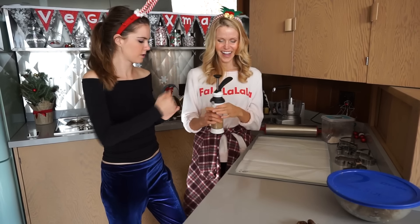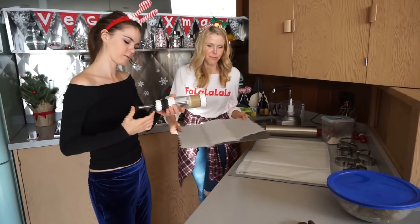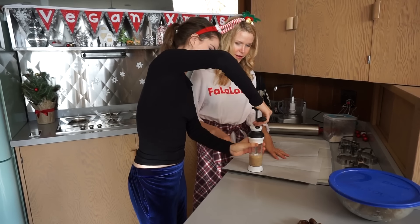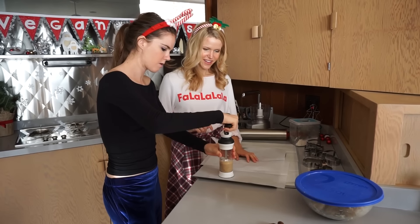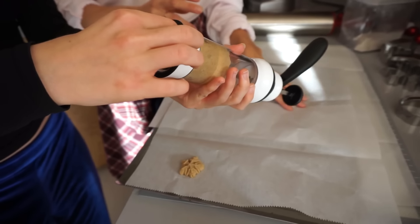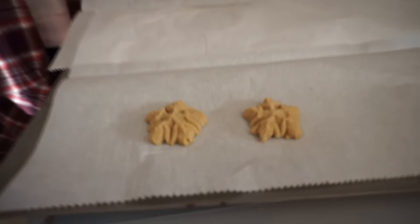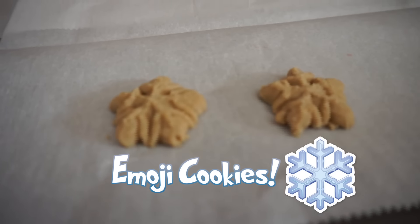Okay, so how do we do this — do we like push it? So maybe... put it down, put it on the... okay so you go like that. Oh, maybe yeah, maybe. Hold it on the sheet and do the handle. Oh! Hold it steady. So you go like that and then... because it's not sticking to the non-stick parchment paper. But that's okay because we don't use oil, so then you just go like that.